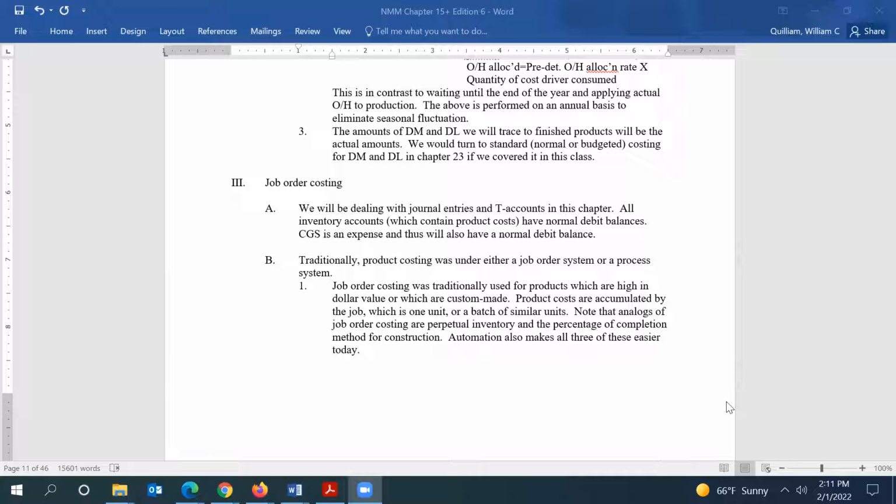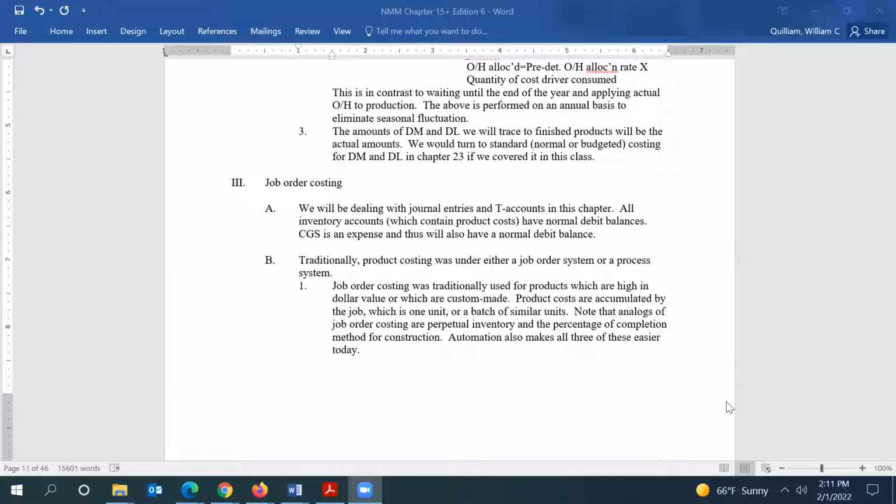But job order costing is where we continually track that job as it goes down the assembly line. So as we add some direct materials to it, we'll add those to the job cost record. So the job cost will increase by the cost of those direct materials. As we add some direct labor, well, again, the cost of that job is going to increase by the amount of direct labor we've had. Same thing for our allocation of inventory, which we'll also get into today. So we continually track that job, and that's a good thing.